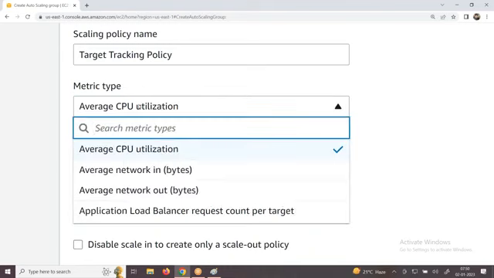You have these many metrics, and you can go for custom metrics also. Custom metrics are also supported. Most of the people, 65%, will use the first one, average CPU percentage. Next, 20% of the people will use the last one, the application load balancer request count. The load balancer is there, 500 people are logging in; if 1000 people log in, then go and increase the server. Either this or this, both things you can use to define the load.